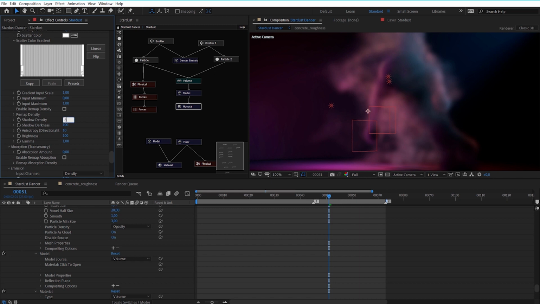In my case, I want to lower it a little bit so that this is a little bit brighter. I think 80 is a good value here. Shadow darkness, more or less the same. You can increase it, then the shadows will get darker. The shadow areas, this was a little bit too much maybe.